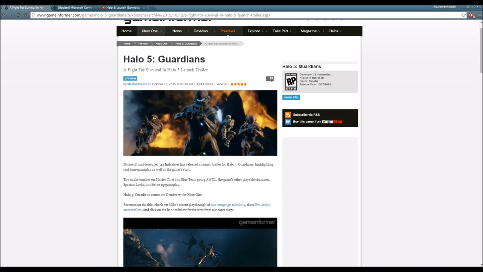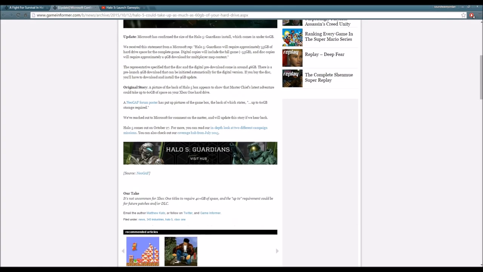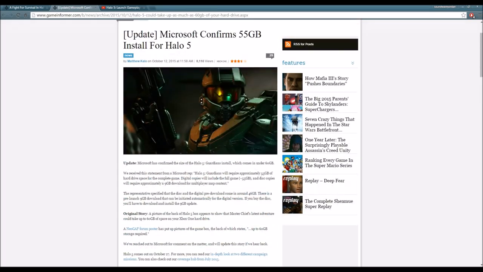I'm not going to be reading the trailer article because the trailer's already up here. However, I'm going to read the Microsoft confirms 55 gigabyte install for Halo 5 story. Here's the original story first. A picture of the back of the Halo 5 box appears to show that Master Chief's latest adventure could take up to 60 gigabytes of space on your Xbox One hard drive. A NeoGAF forum poster has put up pictures of the game box, the back of which states up to 60 gigabyte storage required. We've reached out to Microsoft for comment and will update the story if we hear back. And it got updated, so let's read the update.